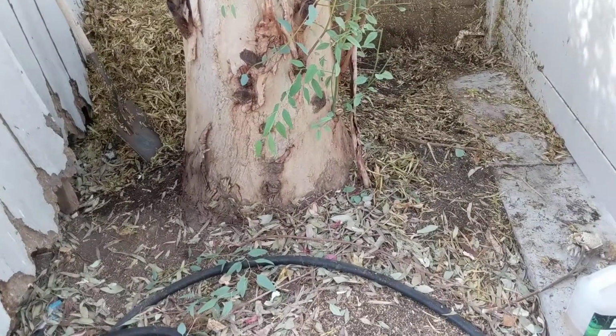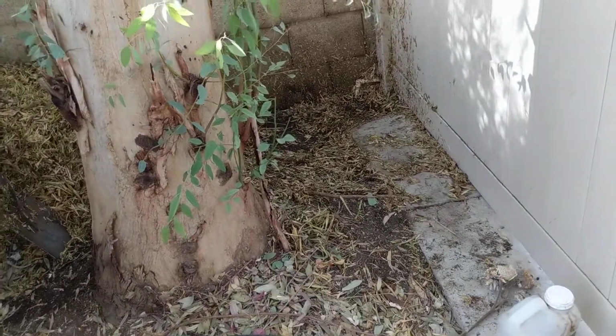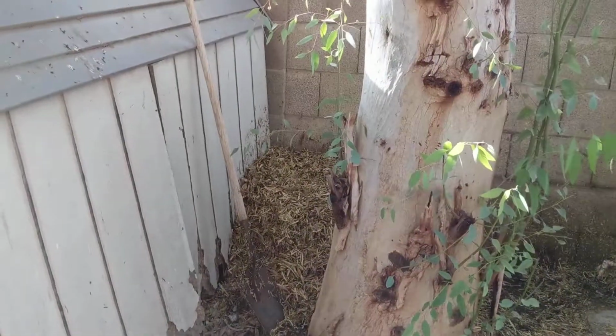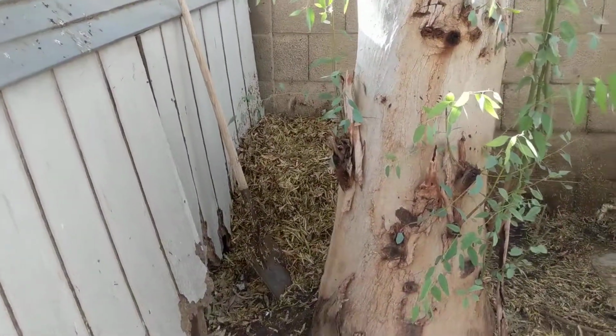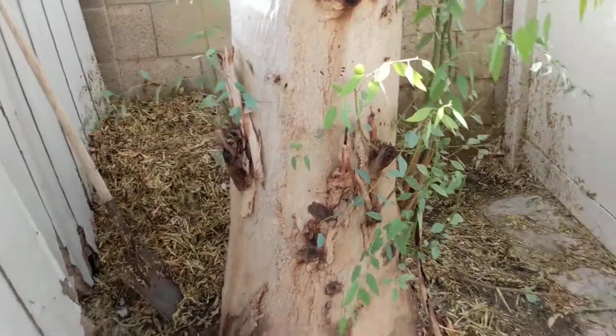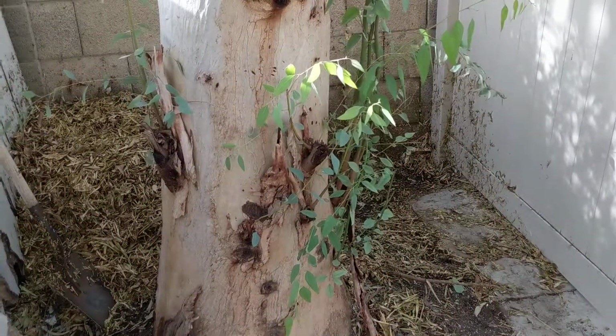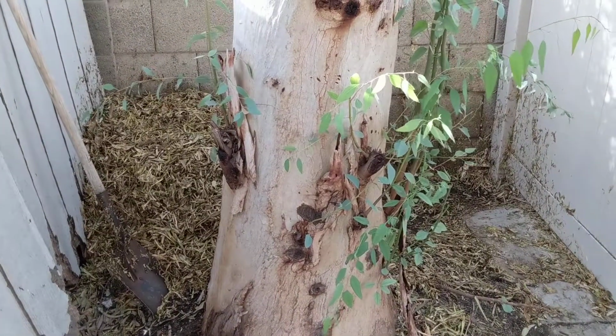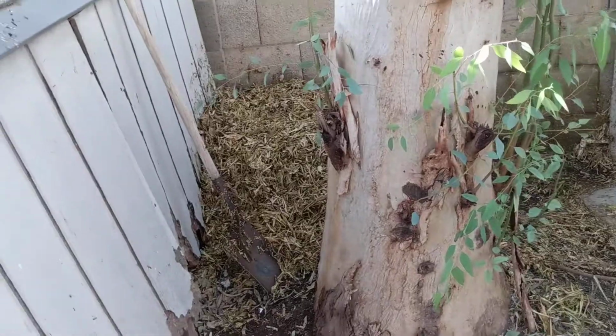Like if you do worm bins, instead of adding the shredded newspaper, which is what they say to do, just use leaves. And that's what worms use in nature, is leaves. And leaves have more nutrients, more elements in them than manure, like a lot more. So get it from the source.